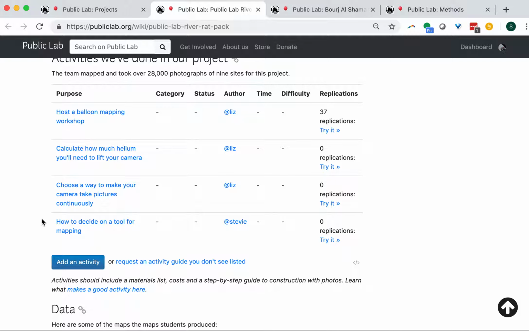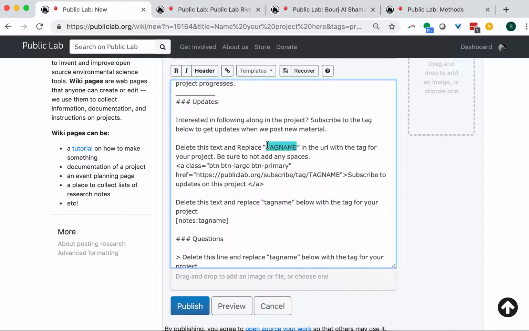Okay, so once we get below this line I'm drawing right now, we start to get into some of the smart parts of the project page. So these are some of the interactive pieces that make the project page more of an active space. So the first thing that it's asking you to do is create a tag name for your project. By that I mean the term that you're going to use that's going to collate your materials together. So say that maybe, for example, you're working on a project related to water quality.